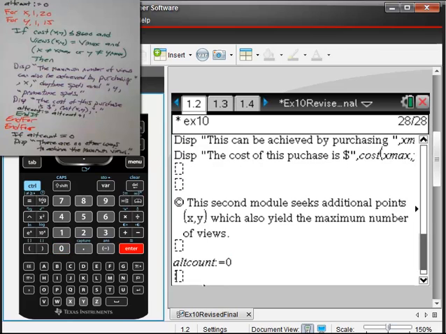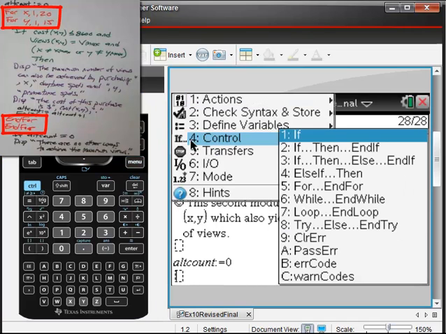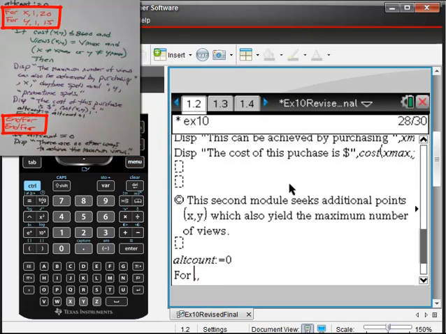And now we can start our counter loops here. Can go to menu, control, and 4 and 4. And as we have here, X beyond the comma, 1 beyond the comma, 20.